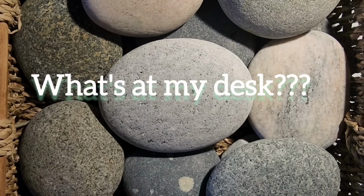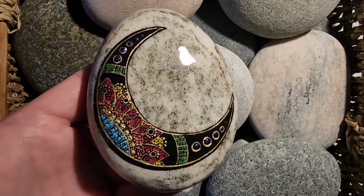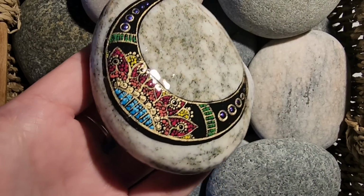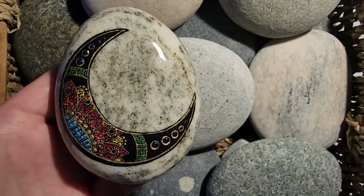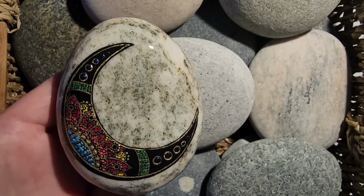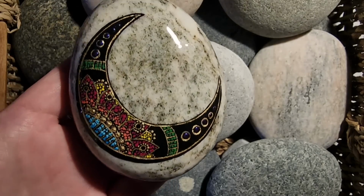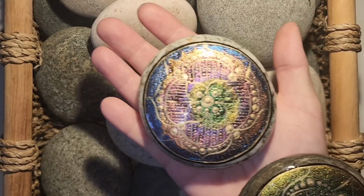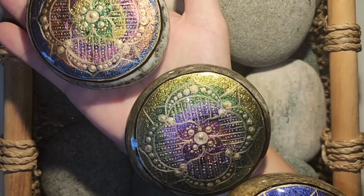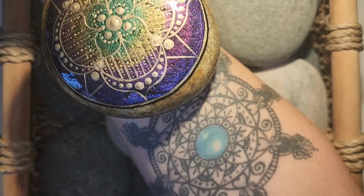Now for this episode of What's at My Desk. Haven't done that in a while. Here's just a very simple moon. Did the moon in black, did my design in gold, and then filled it with colorful dots. Very simple. I've done them before. You've seen me do them. In my video list, you'll be able to find moons of different kinds, even a Santa moon.